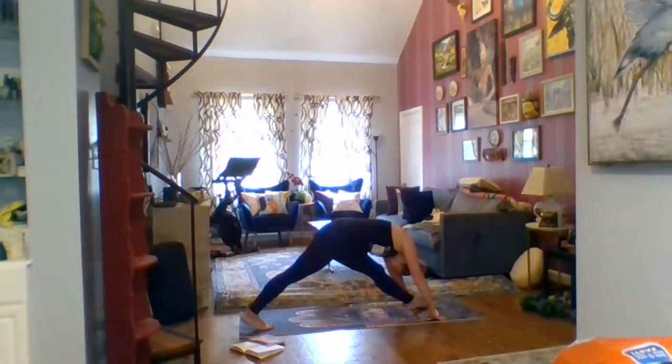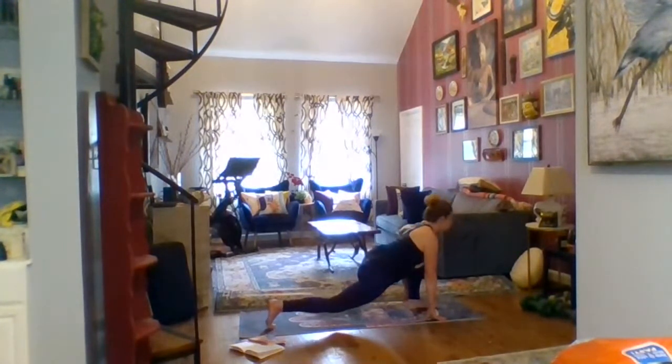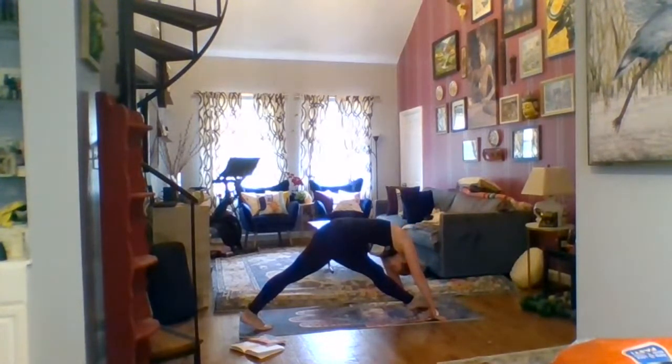Belly scoops up and in. Forehead comes down to the left knee. Inhale, sink down, open. Exhale, fold and release. Straightening the leg.